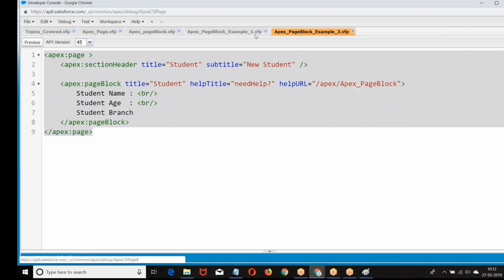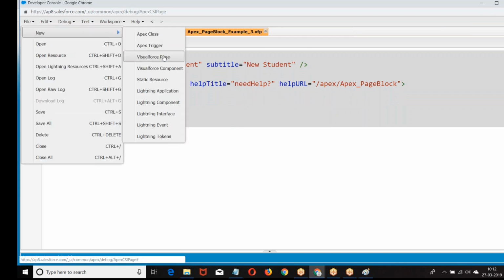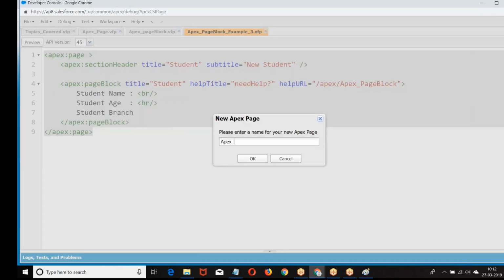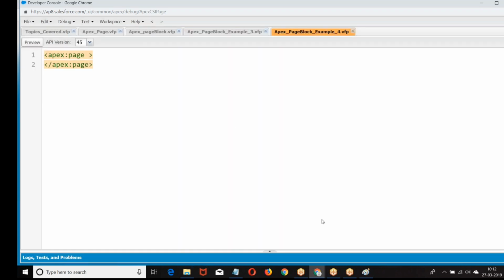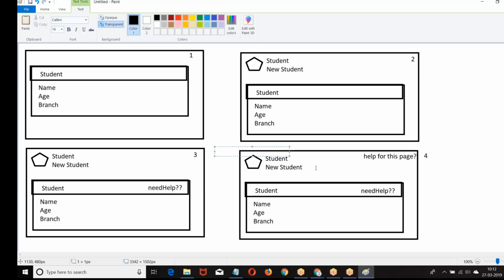Again, we're going to the next example. Visualforce, Apex, page block, example. In example 4, what we are doing? We have title, subtitle, help for this page, page block, title, help for the page block.